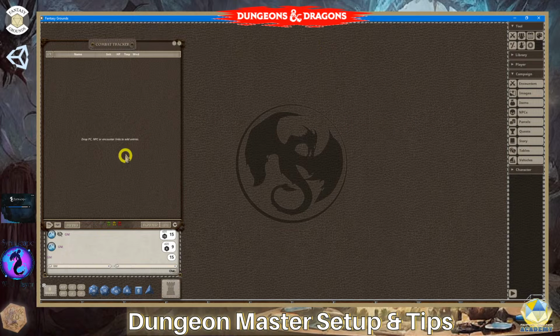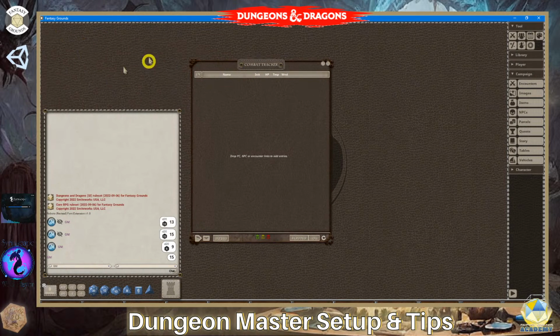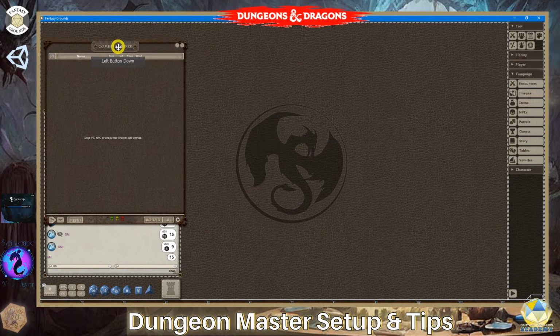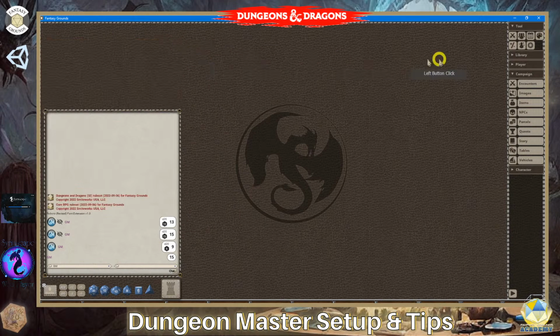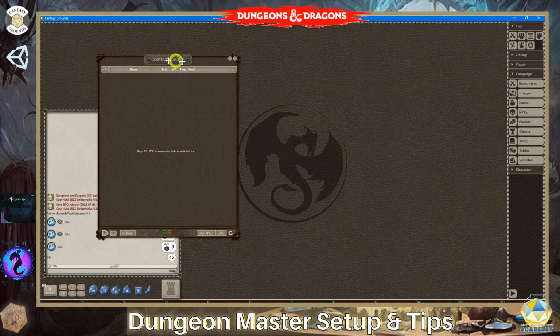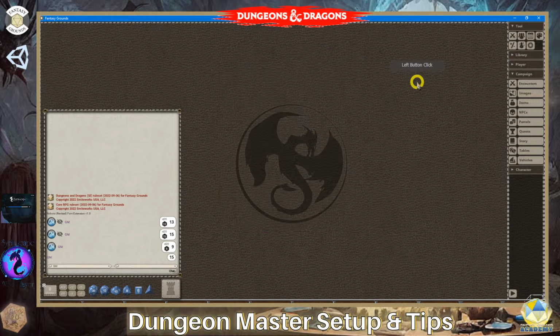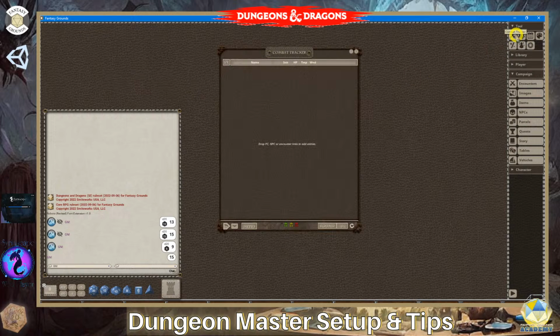What I quite often will see in the middle of gameplay, and I'm guilty of this too, when I was learning this combat tracker, for instance, is that you want the space back here to put something. So what people will do is, instead of closing it, which is the proper, or at least the more convenient way to do it, they'll drag it aside and use the space, and then they'll close it. Well, if you close it there and you don't move it back, then when you open it again, it's going to be right in the way again.